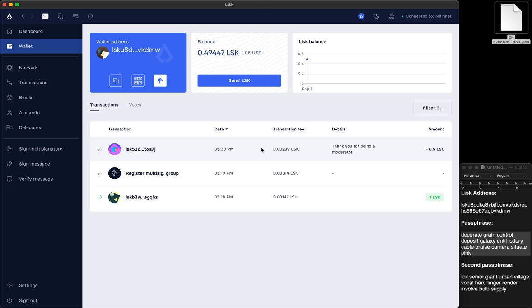So if you now need to vote for a delegate, it's the same procedure. You just send your transaction, vote for your delegates, whatever you want to do, click on download, download the JSON file, sign in with your second passphrase, click on sign multi-signature, attach the JSON file you just downloaded, sign the transaction, and then send the transaction which broadcasts it to the network. And that's it. That's how you send transactions in case you had a second passphrase registered before.